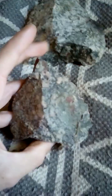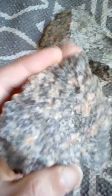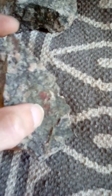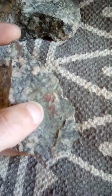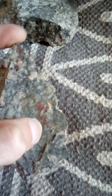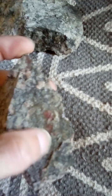This here, I don't even know what type of technology this is. And this isn't hard rock. This isn't a feldspar matrix. You can see the feldspar crystals and how big they are, and it's in a hornblende. And you can see the tuft, and you can see the eye, and you can see under the eye there's another red mark with these two little lines coming down. And I've seen that in various videos of this Bigfoot that is supposedly painted out in the Midwest on a wall. His eyes have a red mark under them, and it's that mark right there. It's like a circle with two lines that come down.